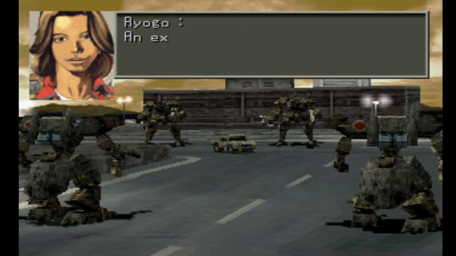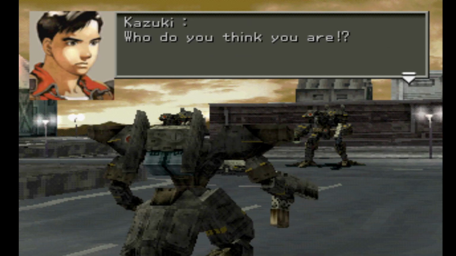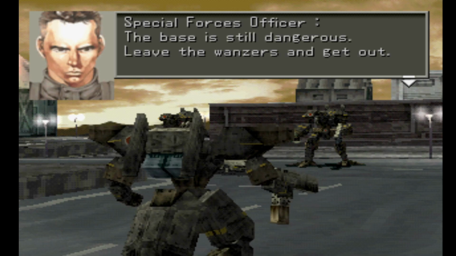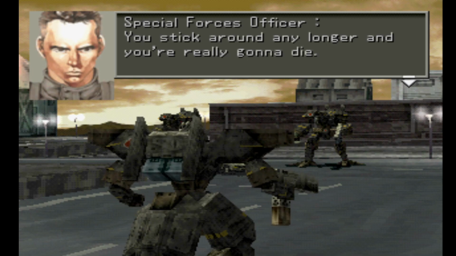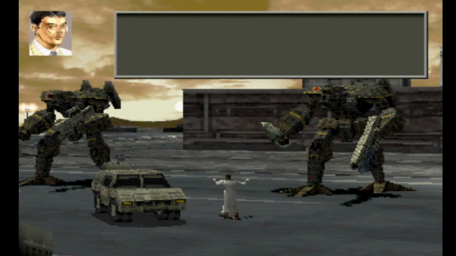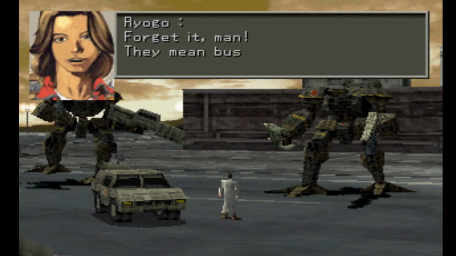What happened? Ryugo was like, an explosion in the base. Something's gotta be up. You civilians don't need to concern yourselves any further. Who do you think you are? Yeah, he's the soldier here, you know, the special force. Who do you think you are, Kazuki? The base is still dangerous. Leave the Wanzers and get out. The nerve of you! We almost died. You stick around any longer and you are really gonna die. Is that a threat? We'll comply. We'll leave at once. Why are they not leaving? They're just really... calm down, Kazuki. The company will take care of the rest. No, I don't get it. They didn't even thank us. Forget it, man. They mean business.